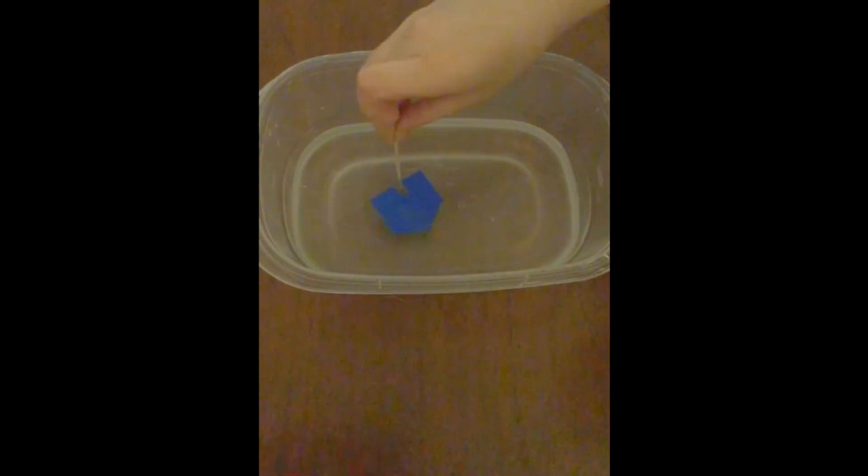Next, you're gonna wanna take your container and fill it with about 1 to 2 inches of water. After that, you're going to want to get your dish soap ready because it's time to experiment. Set your mini boat on the water and cover the end of your toothpick with dish soap. Then dip your toothpick in the middle of the notch you made in your boat and watch it shoot forward.